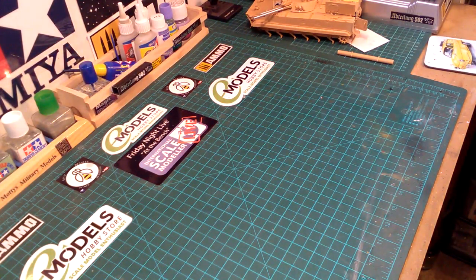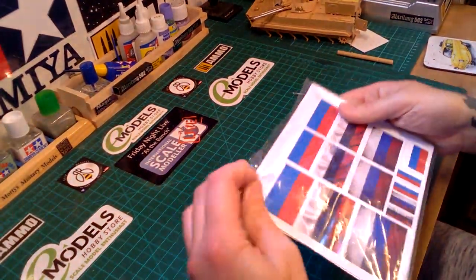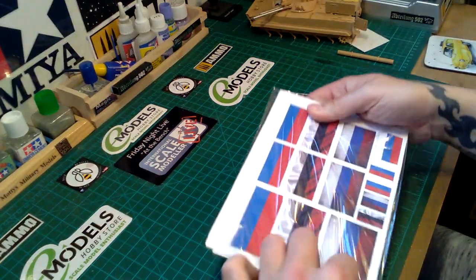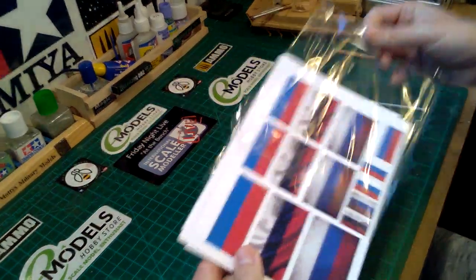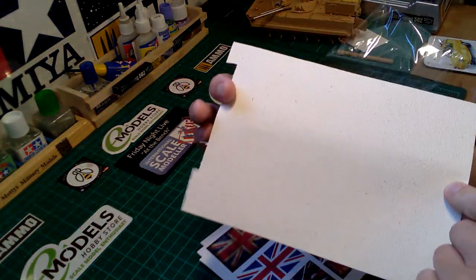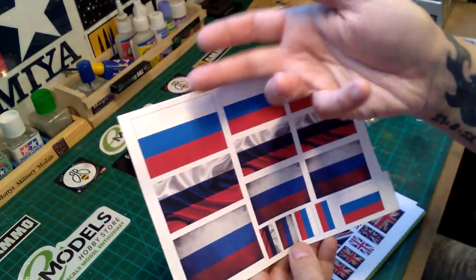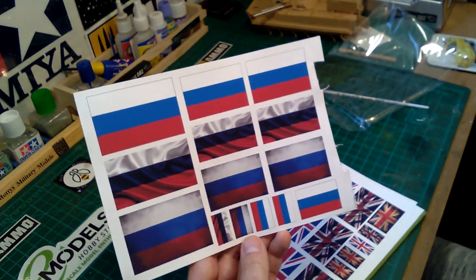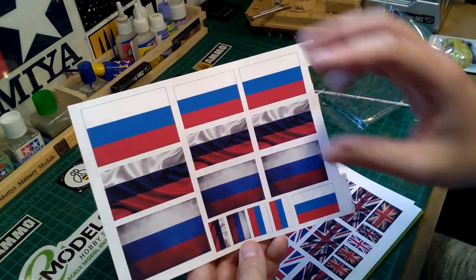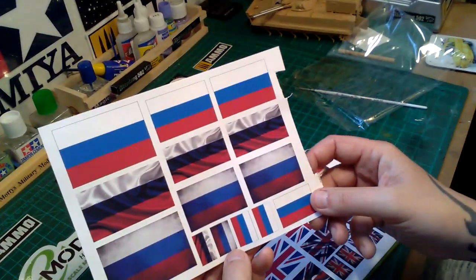One thing I did want on the build was a couple of flags for a change. However, I ordered these off eBay, and they did come, and I thought, oh, these look really good. And they're good, but they're a really thick material, and they don't do the back. So I thought, oh, that's not a problem, because I can stick one onto the other side. However, look, no one is exactly the same apart from this one, really. And I wanted it as though the wind wasn't blowing, so it was sort of draped.